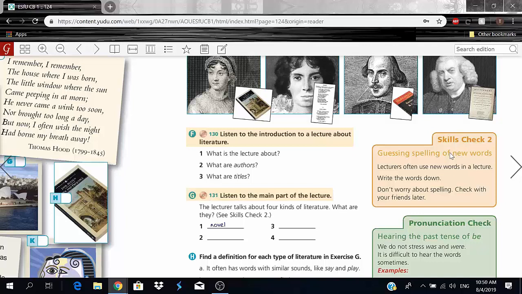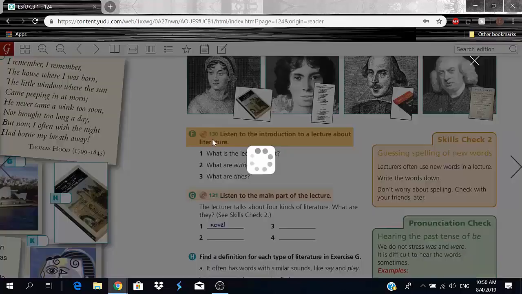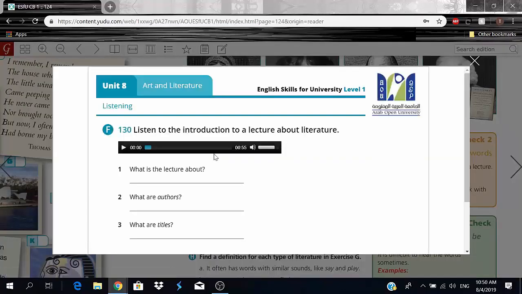So what you actually want to do is write these words down, okay? Even if just on a separate list, as the lecture goes. And after the lecture is done, go and check how those words are actually spelled, if you had any spelling mistakes, and more importantly, how many meanings they have and what they exactly mean, okay? So now let's listen to exercise F here.